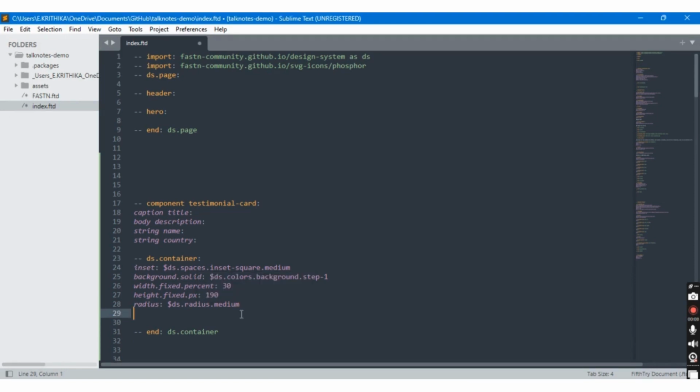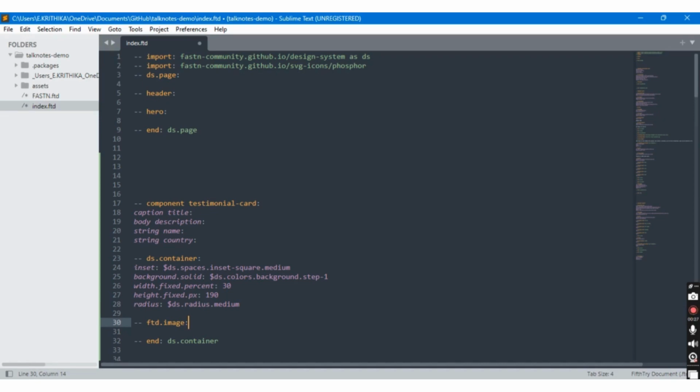The next step is to add the quote image. Now to add the quote image, we use td.image with specified width and anchor properties.